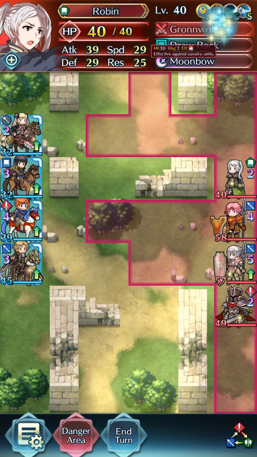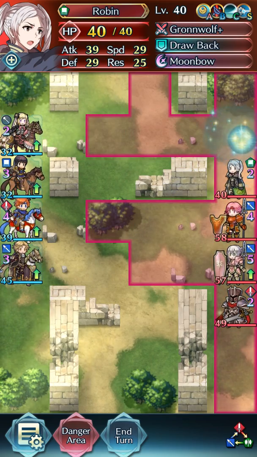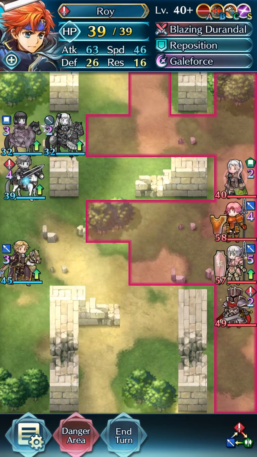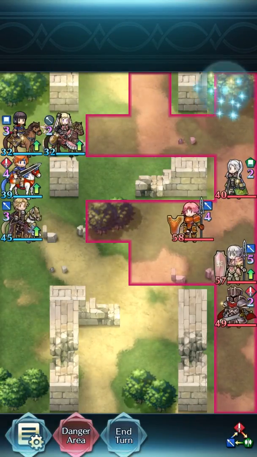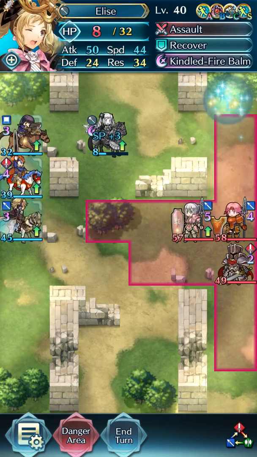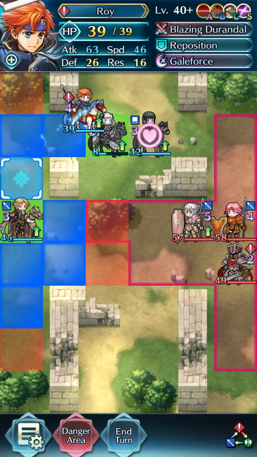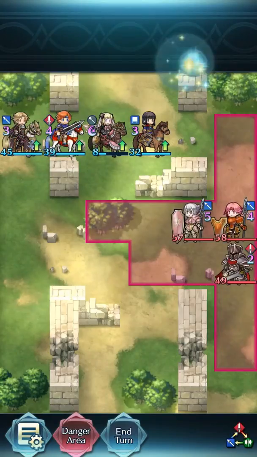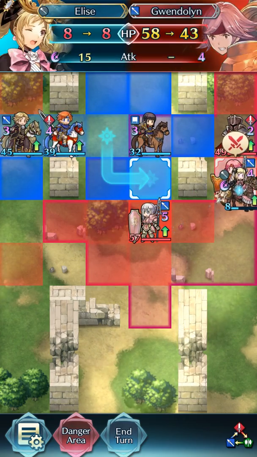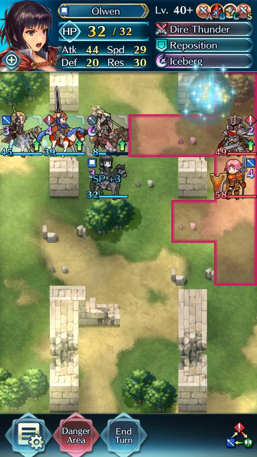Okay, she definitely has enough res. Haha. See, Robin thought I forgot. I never forget. Good job, Elise. This is gonna be the Elise kills everyone in Armor Emblem very slowly episode. Okay, 13. Or we just do that.